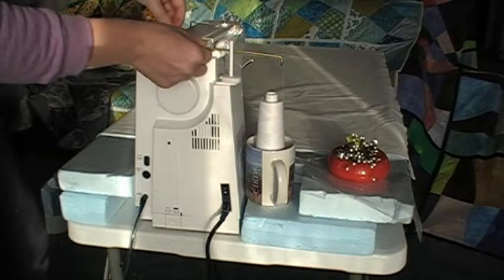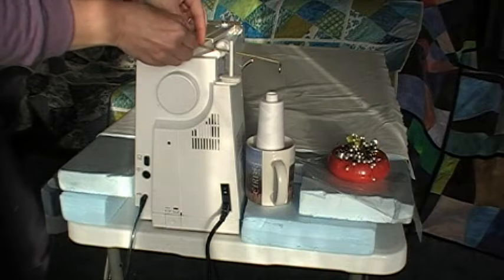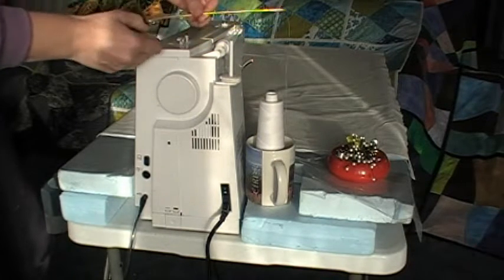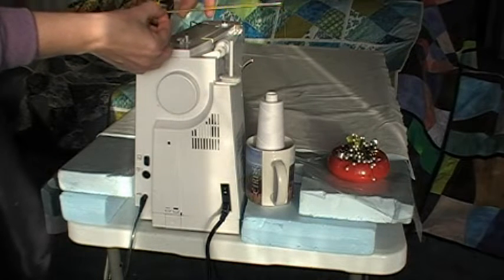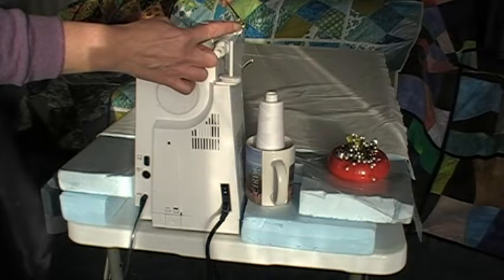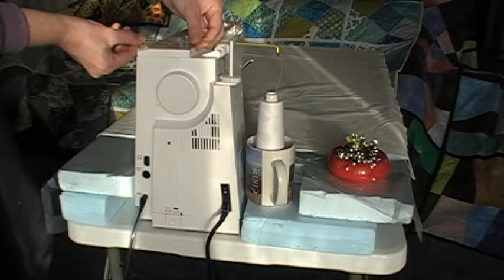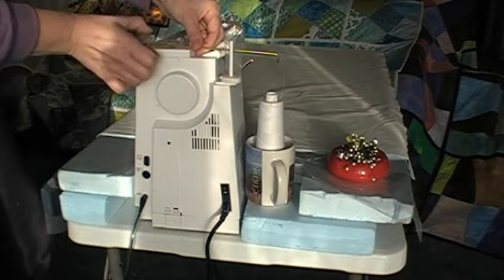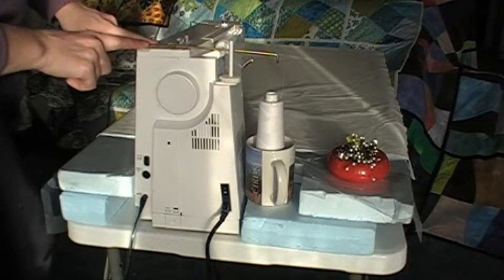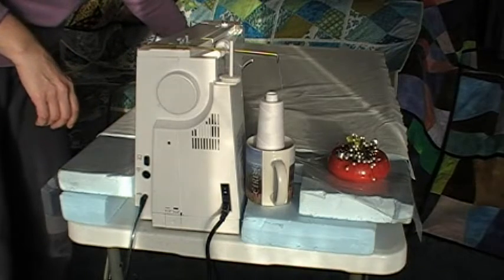This little bit, believe it or not, is from a toilet tank repair kit. I made this up myself. I love stuff like this. You can get a toilet tank repair kit at most of the hardware stores for a couple dollars. And it's got an eye right here that you just put the thread through. And I just use regular tape. I tape it on. And when I want to put a spool of thread on, I just take it off. Set it aside until I'm ready to go back to the cone thread. So that's my adaptation number one.